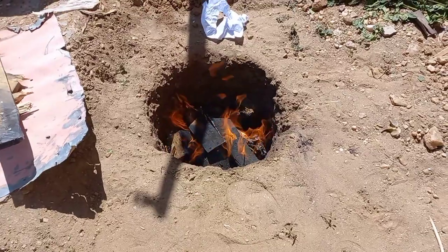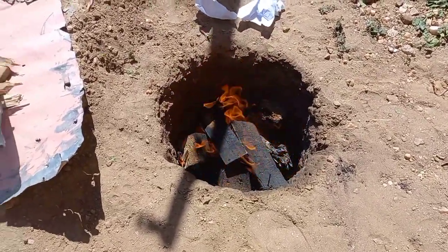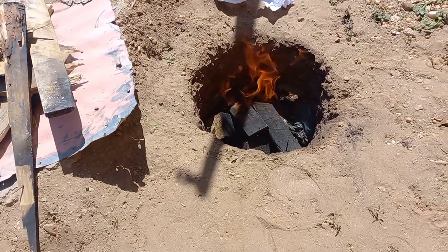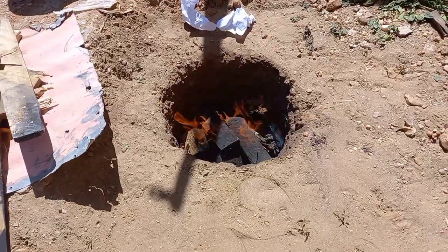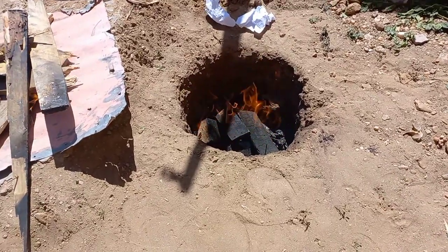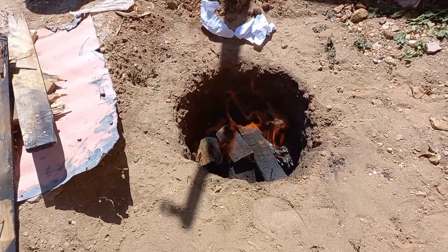Yeah, you guys, I lit the flame in the hole, as you can see, and all I can do now is wait for the flame to go down, then the charcoal will be left. Then I'll place my pot inside the hole on top of the charcoal.